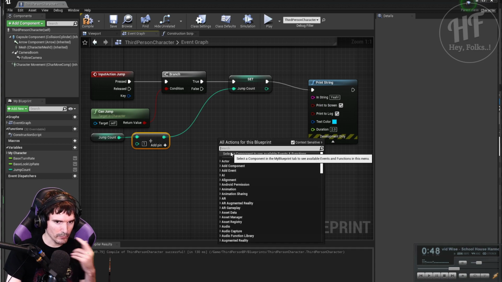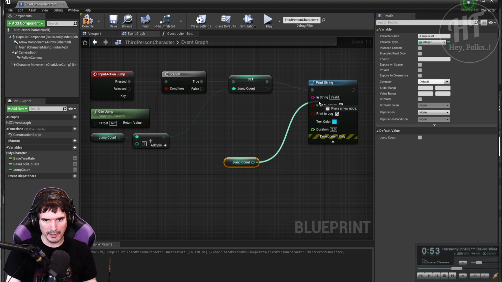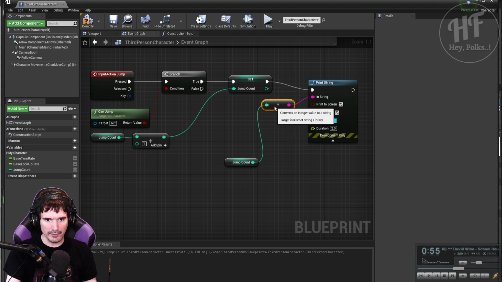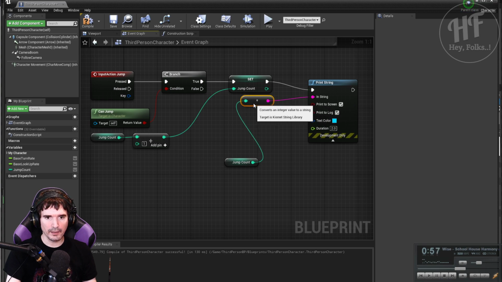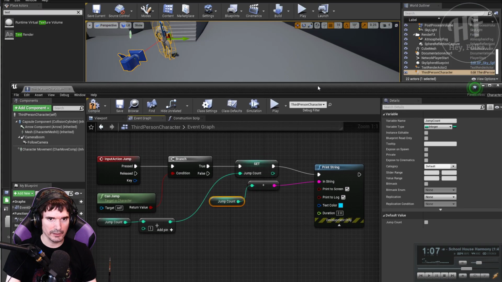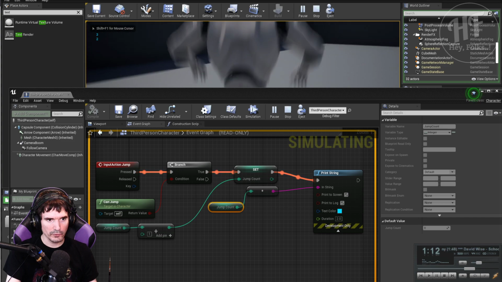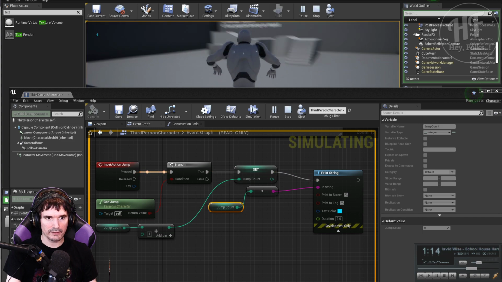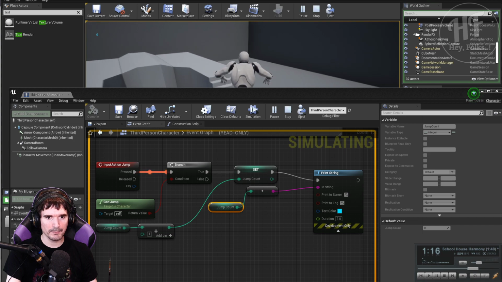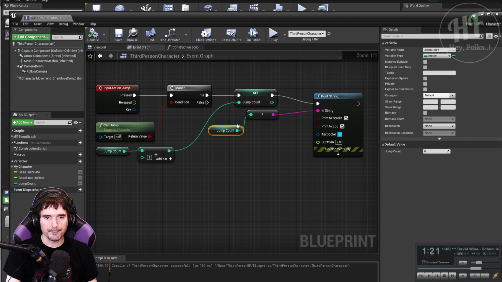So now, initially, what you could do is you could just say get jump count and connect to here. And now it automatically creates the cast. So we have that cast there. So it's taking an integer, turning it into a string, and pumping it through here. So now, if we hit play and we jump, we see 1, 2, 3, 4, and so on. And even though I'm spamming the spacebar in the air, it doesn't just keep counting up, which is ideal. That's exactly the outcome we want.